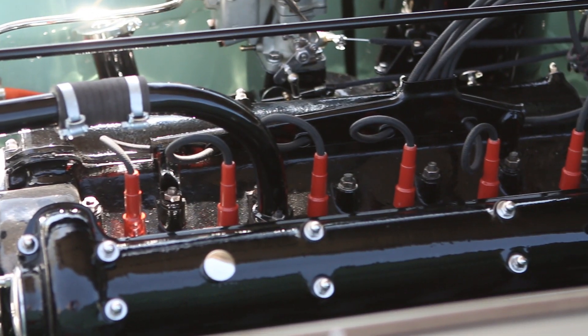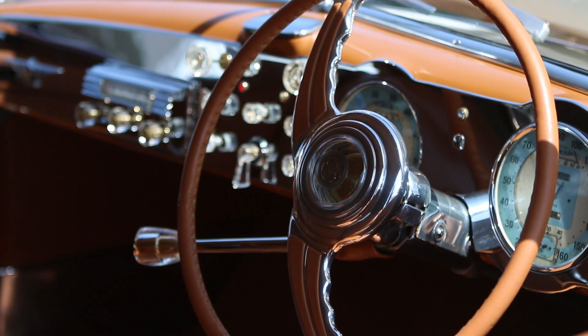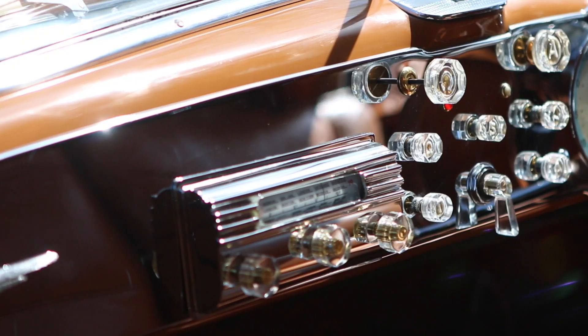Because it wasn't a special, it's single carbureted and there's nothing really extravagant about the engine or chassis, but there's certainly a lot extravagant at all points north of that. With something like the Alfa, you can't pick up the phone and just order parts. Engine parts, we actually just made new ones.